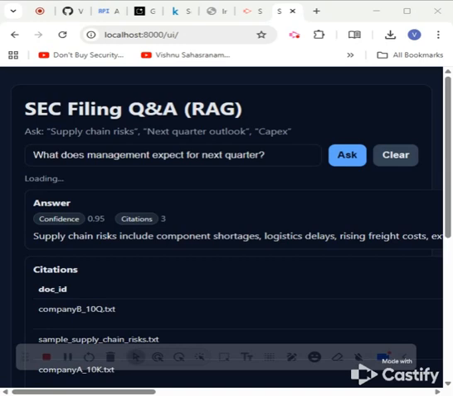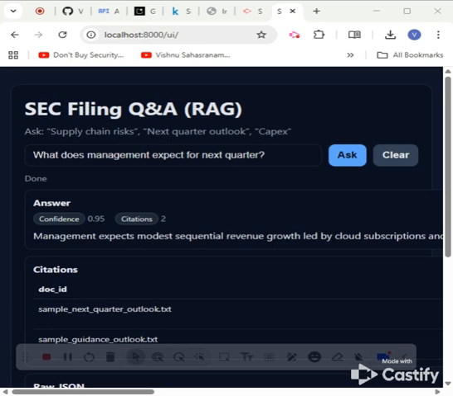Once that's done, it gives an answer based on its research. After a couple of questions, I'll also be showing you how the API keys and the API data usage. So looks like we got an answer.